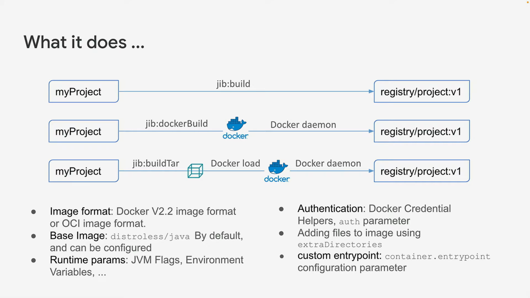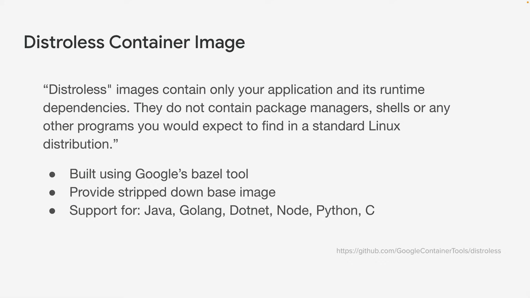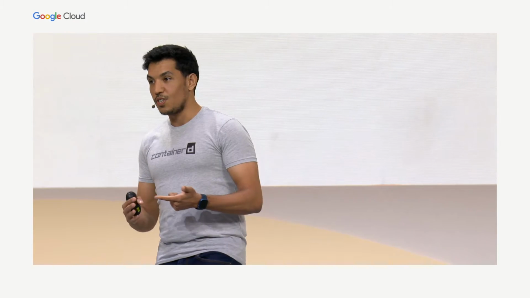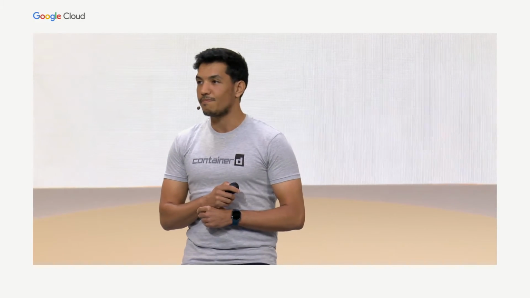And the default base image in Jib uses Distroless Java. And Distroless Java is a part of a cool Google Cloud project as well, called Distroless Container Images. Now, Distroless Container Images aims to create container images that contain only your application and its runtime dependencies, restricting what's inside your container to exactly what your application needs to perform its function. Now, that is great for two reasons: from a security point of view, since you have only what you need during runtime, and from a size point of view, which means that you will have faster push and faster pull and deploy as well.